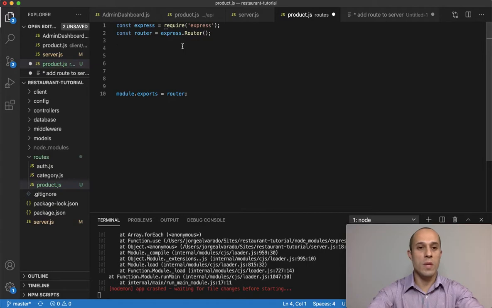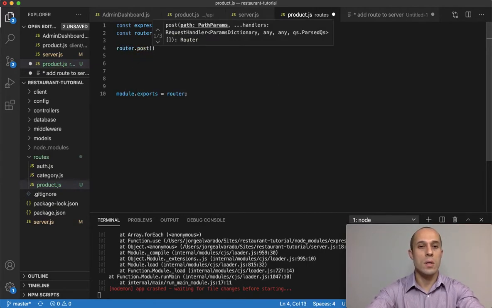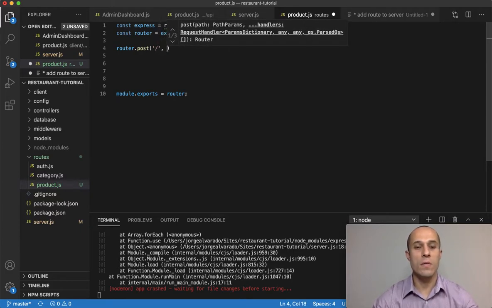Now let's create our first route. Our first route is going to be a post request, so we're going to do router.post with a slash, and then the following arguments are our middleware. The first middleware we need is to ensure that the admin is logged in and authenticated.